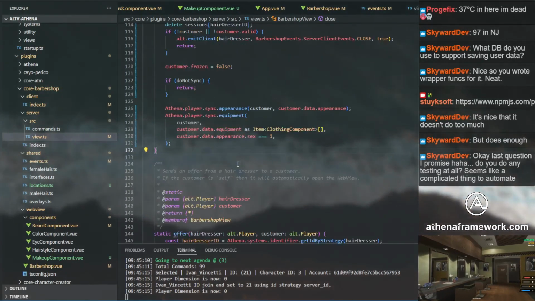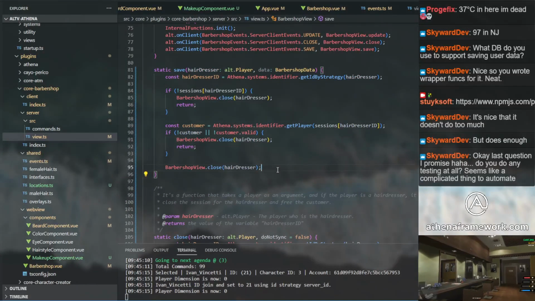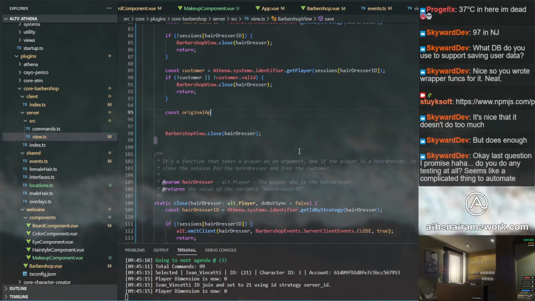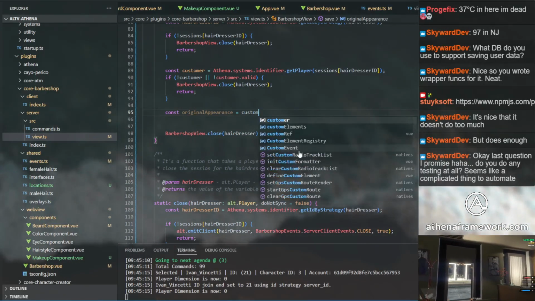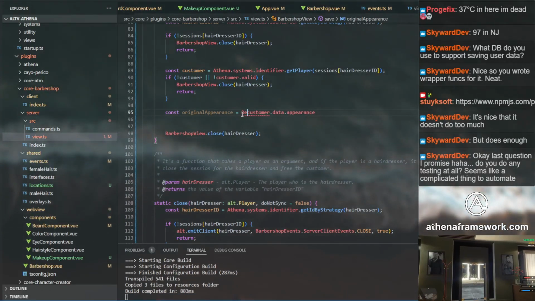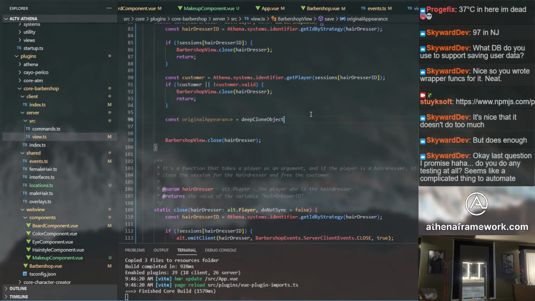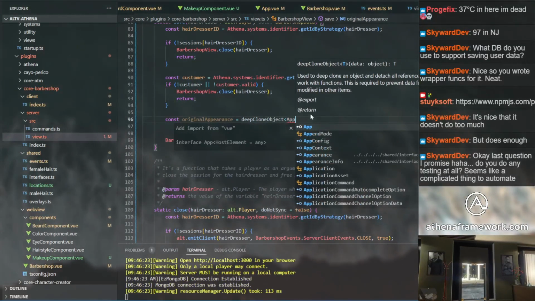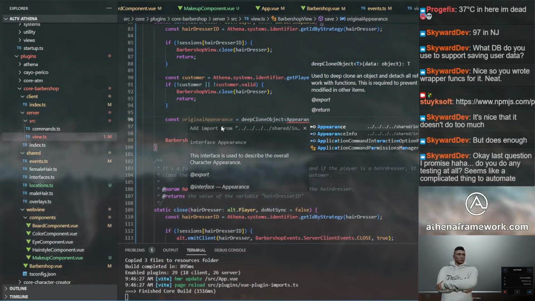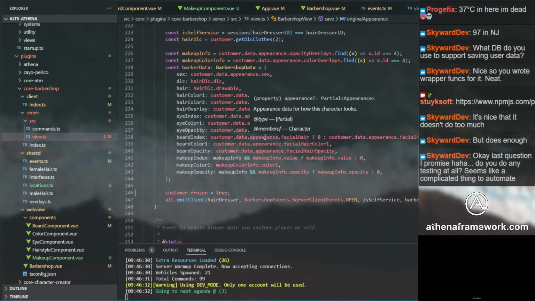So that means making modifications to appearance. So what we will do, original appearance, customer data appearance, and then let's do a deep clone object, appearance. Is it appearance or appearance info? I can't remember.